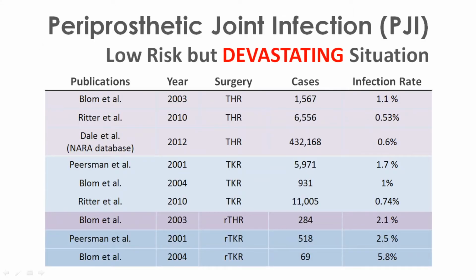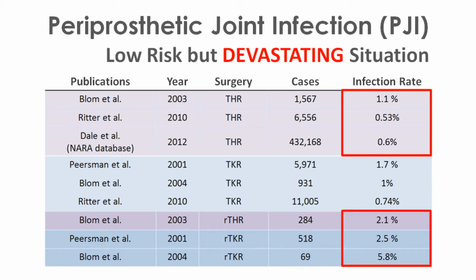Over the last decade, the rate of periprosthetic joint infection is about 1% in primary THR. As to the revision surgery, the infection rate is between 2 and 6%. The risk for periprosthetic joint infection is estimated to be low. However, considering the increasing number of joint replacements, the increasing number of patients with multiple comorbidities, and the lifelong risk for acquiring hematogenous infection, the total number of PJI will further increase.